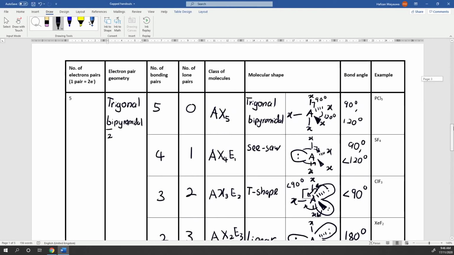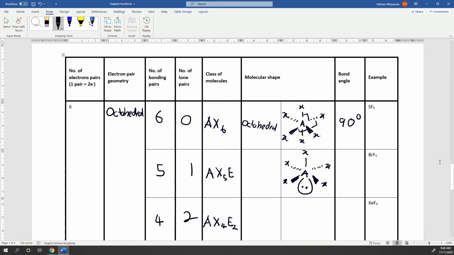Sebab dia ada dua angle kan. So ini ada just one angle. So kita boleh replace mana-mana je. So the easiest way kita replace is dekat bawah. So now what you can see now is actually dia dah tukar shape.